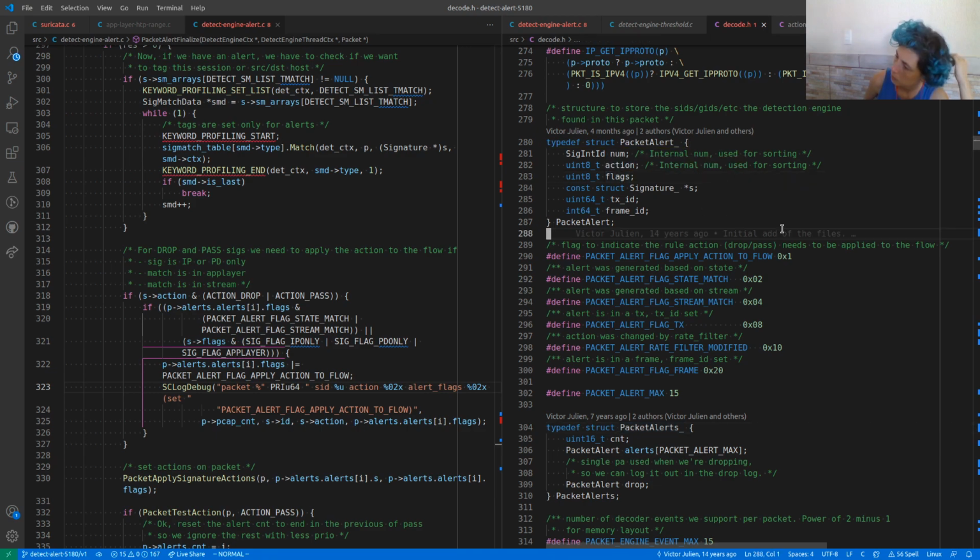Okay. Sorry, there's more noise. Okay, then we set it to drop the flow if that's the case. Then we set the actions on the packet. Okay, we set the alert count to end in the previous of pass, so ignore the rest with less priority.